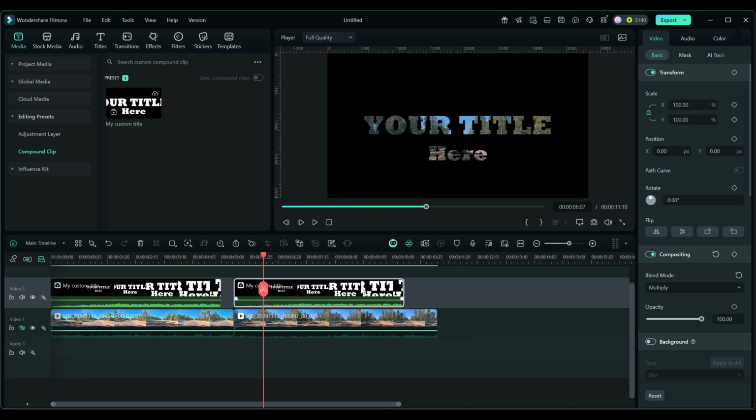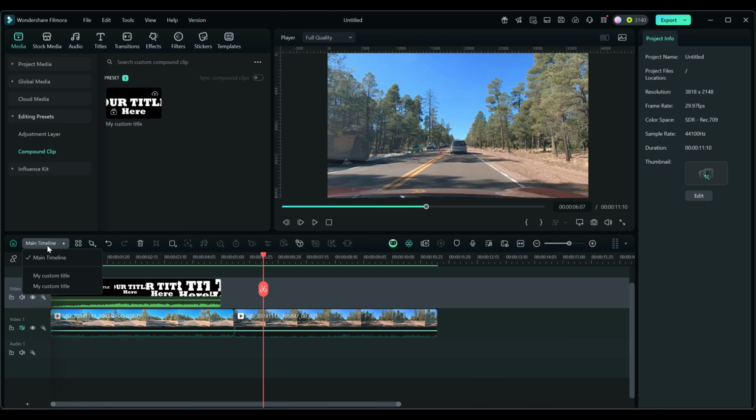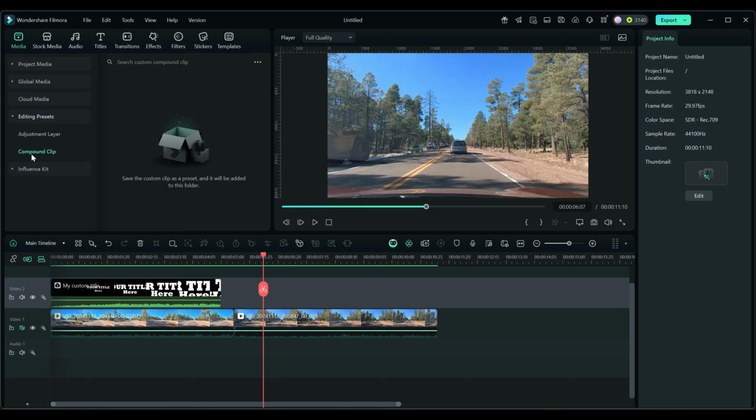So here's how we're going to solve that problem and still make this title reusable. Let's get rid of it here, and let's just delete it here. Let's go up here. You see, even though we deleted it here on the timeline, it still appears here. Well, we can't delete it from here, but we can delete it from the preset because we're not going to need it in there.